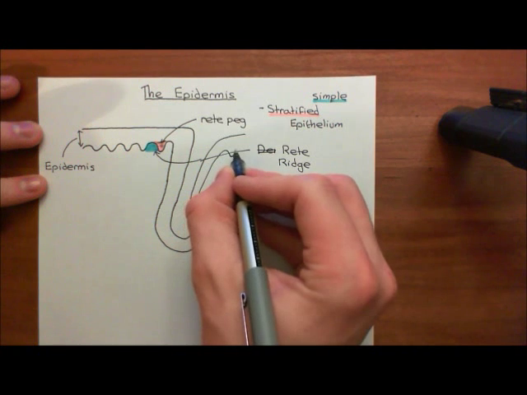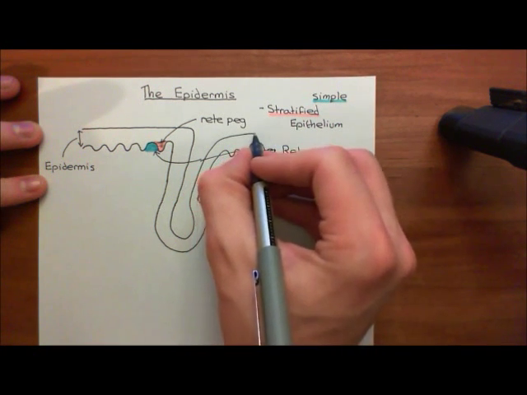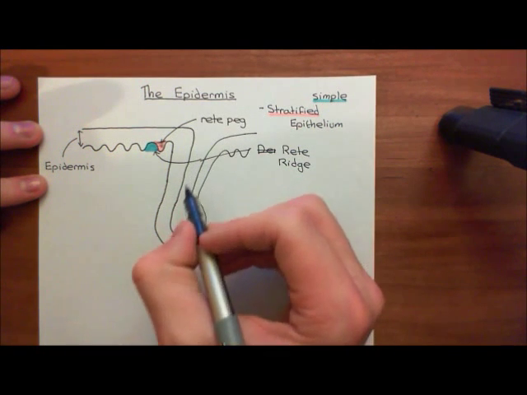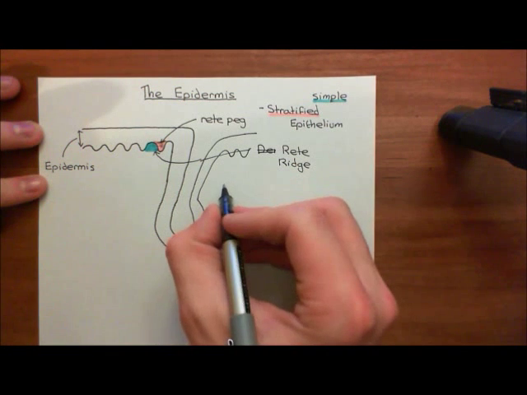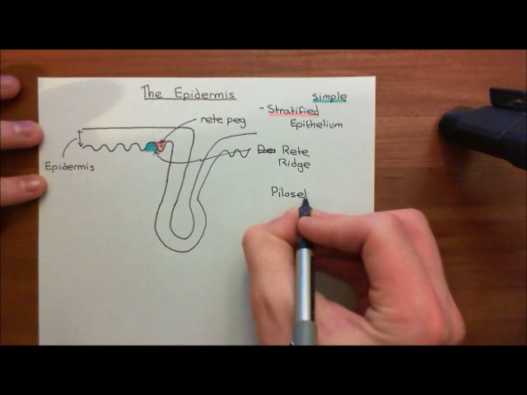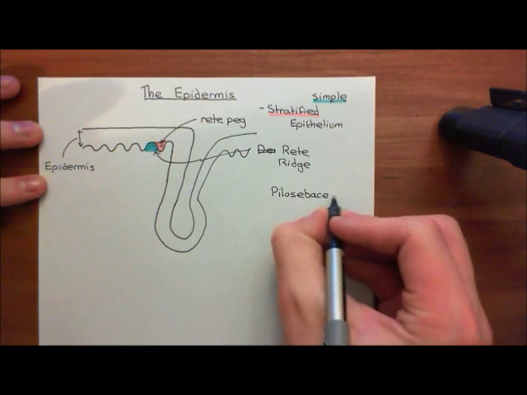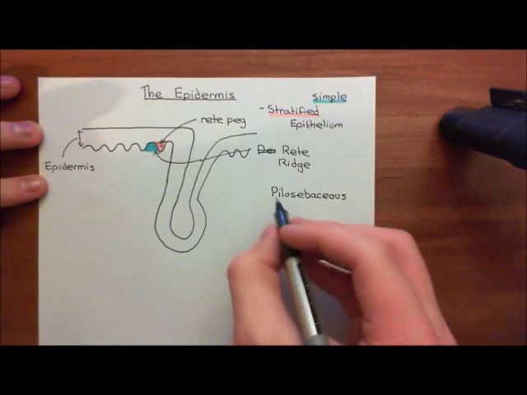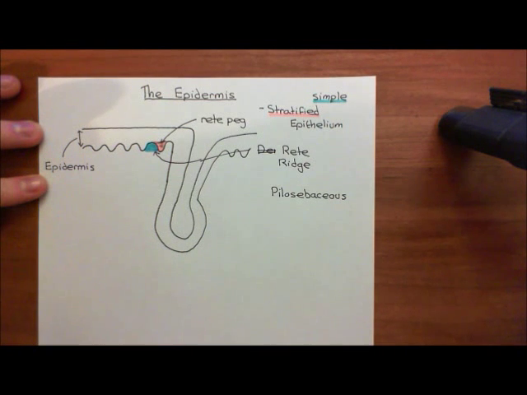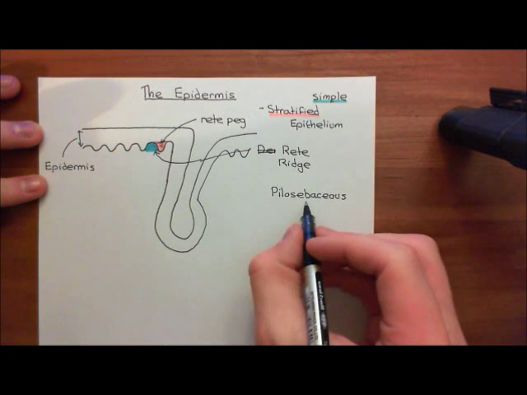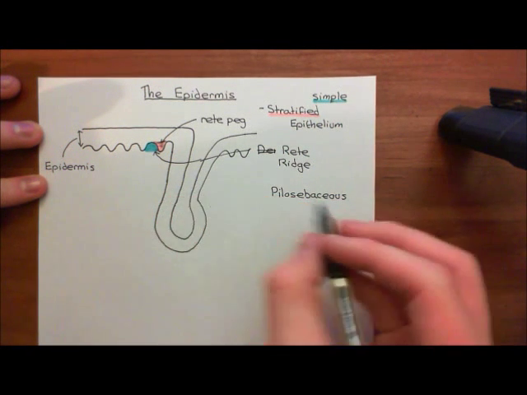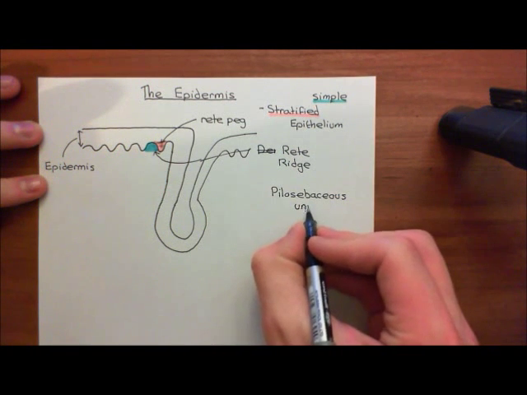Okay, so here is the epidermis continuing on over here. One of these structures where you have this hair follicle invaginating into the skin is known as a pilosebaceous unit. It's called that because it's not just a structure with a hair in. The pilo refers to the follicle with the hair sitting in it, which we haven't drawn yet, but it's also got sebaceous glands that are going to feed into this follicle that we have here. So that's why it's called a pilosebaceous unit.